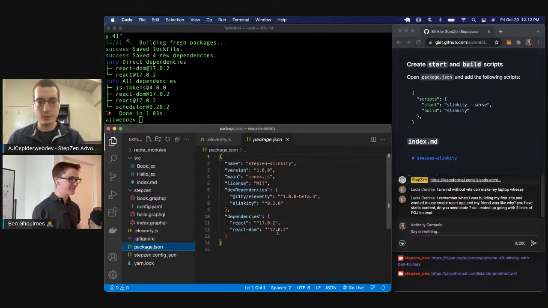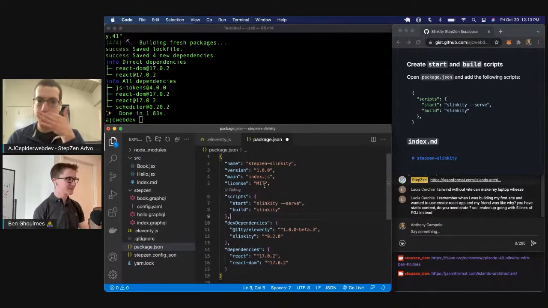That's what we're doing. And then we're also going to create a couple scripts here as well. So we have slinkity --serve, and then just slinkity for the build. The serve one will start our Vite server, and then the build command will build our project into our _site folder. And if we wanted to deploy this to Netlify, that would be what we would do.